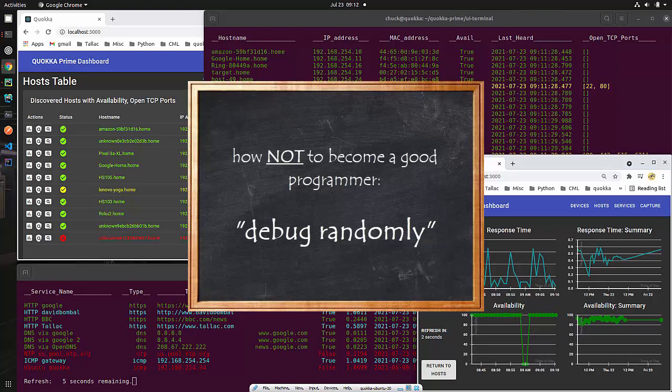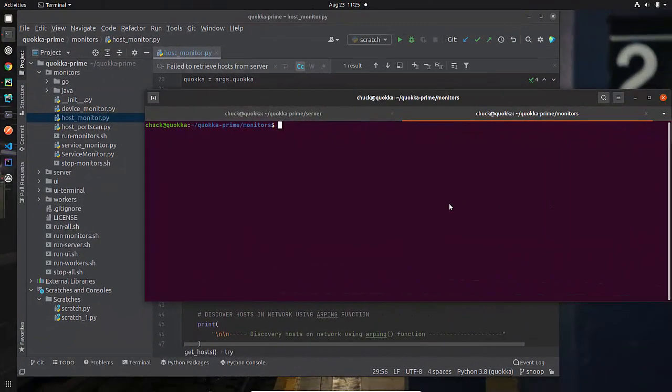And today's topic is debug randomly. What I mean by that is when you encounter a defect or a problem of some type and you just randomly try changing things in your code in the hopes that things will get better. That's not the smart way to do it. A better way to do it is to debug intelligently. I will give you different approaches for doing that at the end of this lesson, so stay tuned and pay attention. Okay, so what do I mean when I say you shouldn't just randomly use a scattergun approach to figure out what a problem is?